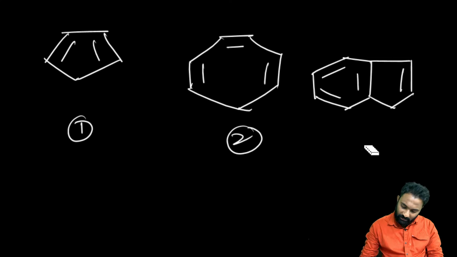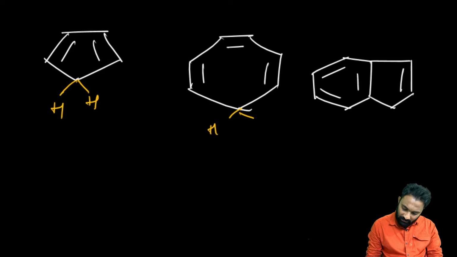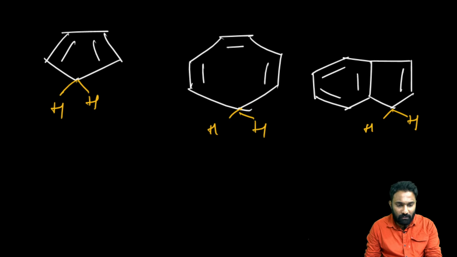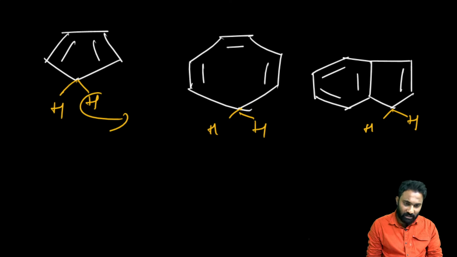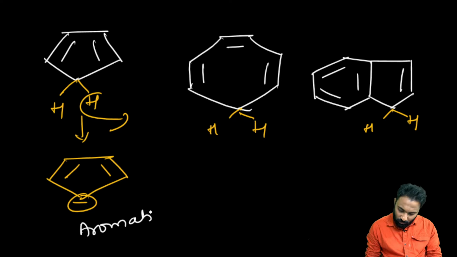Now listen. Whenever this type of compounds they have given, acidic strength will depend upon the conjugate base stability, right? Here we are having 2 hydrogens in each. In acidic strength questions, what do you have to cross check? Aromaticity. Very good. This hydrogen, if it is given to the solution, its conjugate base will be an aromatic compound. So this one is more acidic.